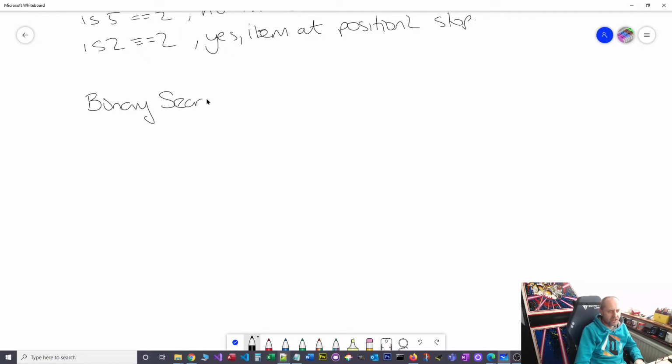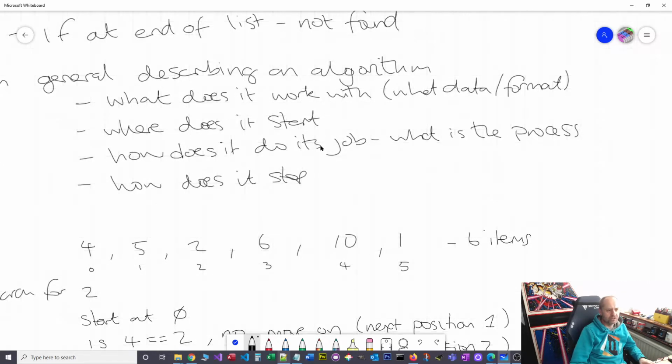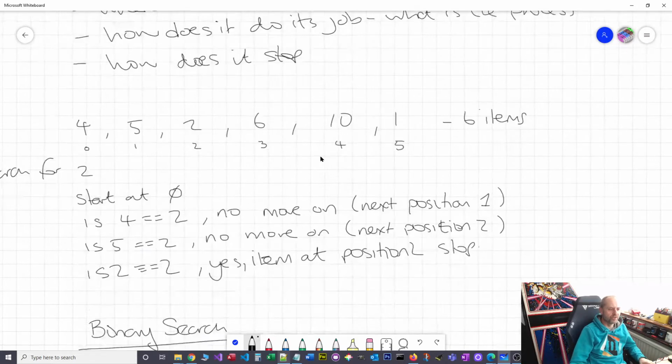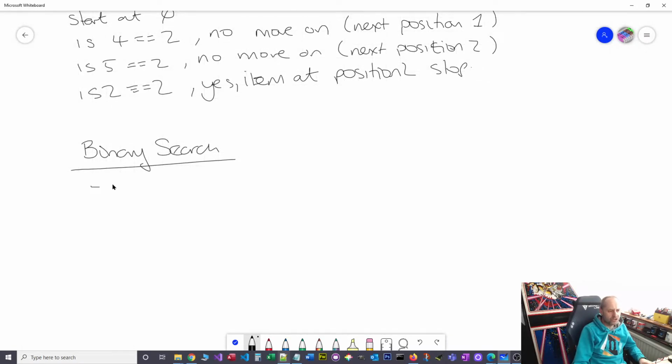Right. Okay. So I'm going to talk about binary search. What does it work with? It searches a list or array, but the list or the array has to be in order.